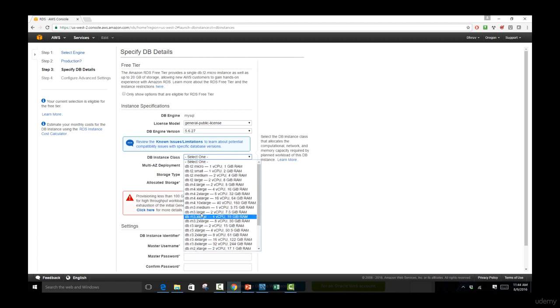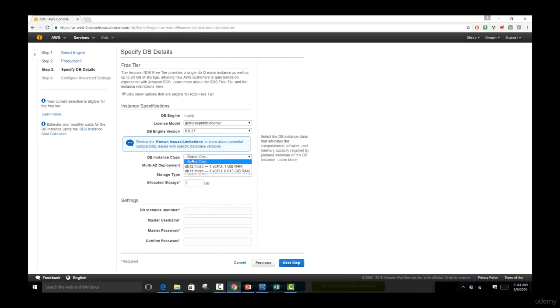And basically, if you think about what a database instance is, it's very similar to the servers that we were launching, except the fact is we're only going to be running the database services on that server. So that server is going to be dedicated only to running a database. Let's come back and go to the T2 micro instance.